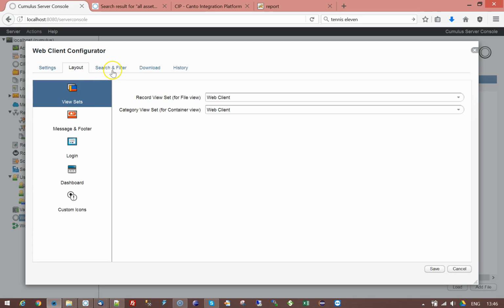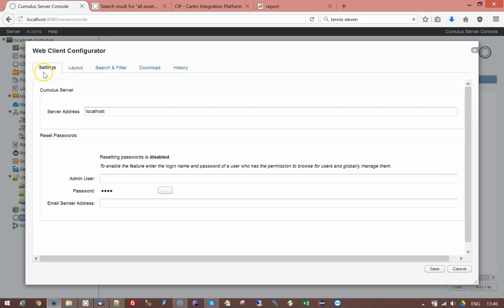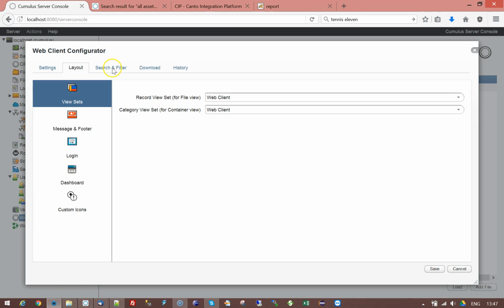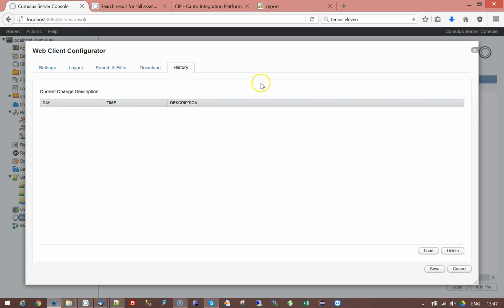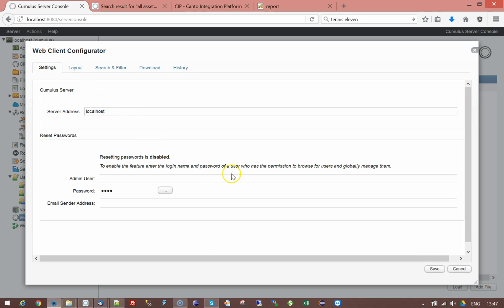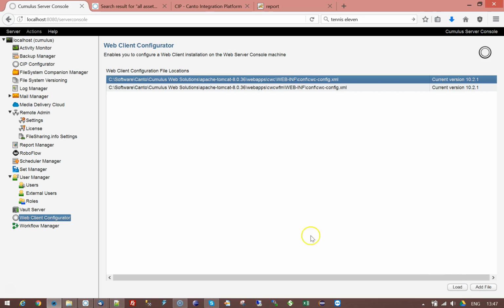So by default, you have access to all catalogs that the user has access to. If the user has access based on his or her permissions, then you will see the catalog in here if it is published for the web, if web is enabled.